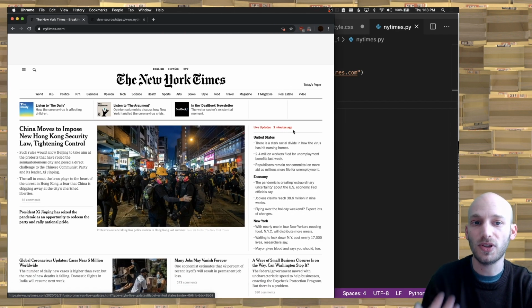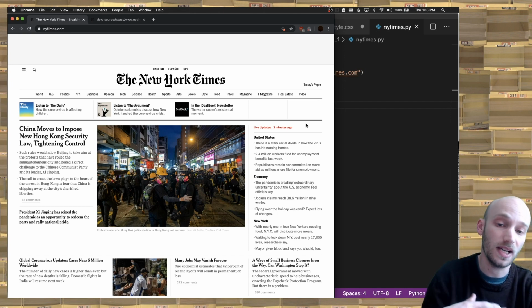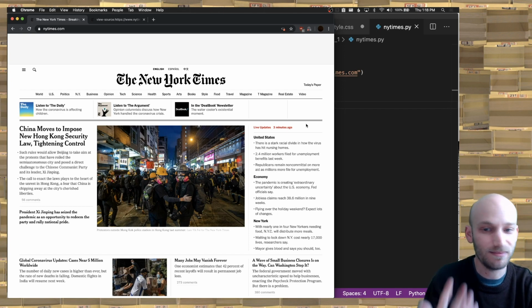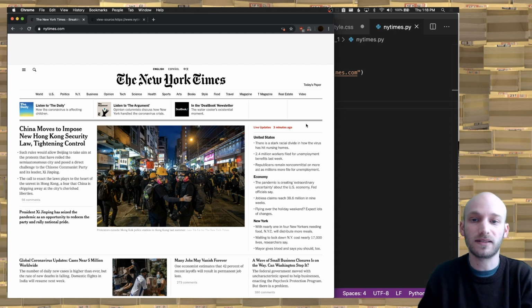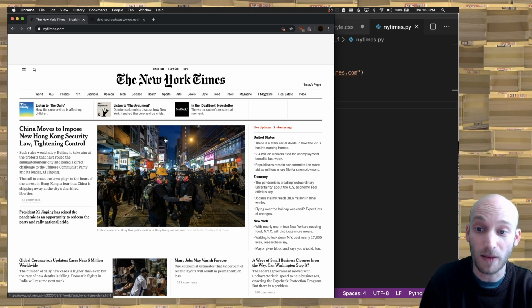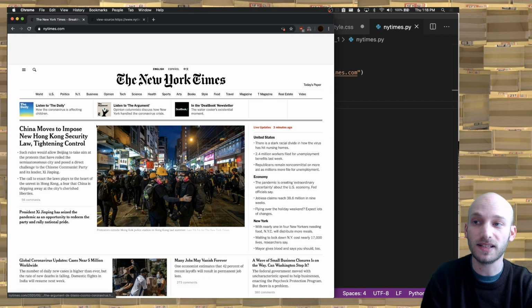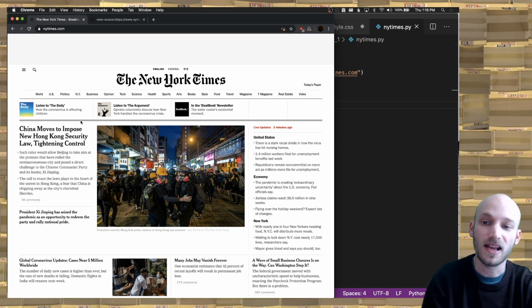Now, I'm going to use Chrome for this. You don't have to use Chrome. You could use Firefox, you can use Safari, you can use Internet Explorer, maybe, I don't know. The tools should hopefully be about the same in all of the browsers. I actually use Firefox usually, but I'm going to use Chrome because I feel like most people are using Chrome, and it's just the more standard option. Okay, so what we're going to do is we want to get the headlines, the New York Times headlines. So how are we going to do that?